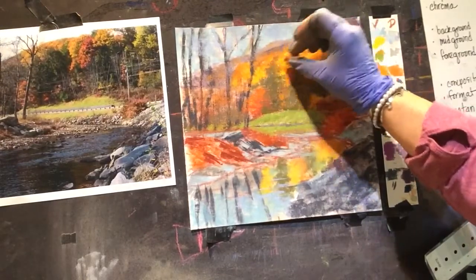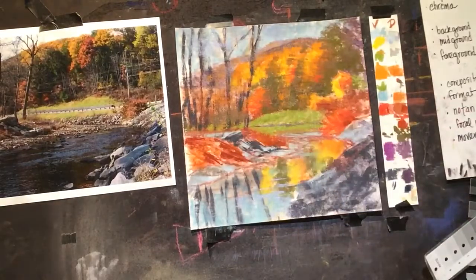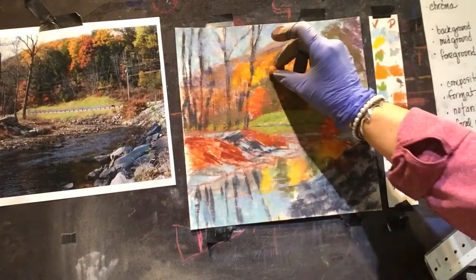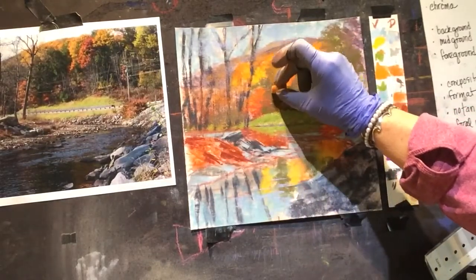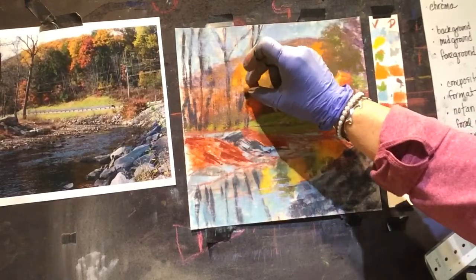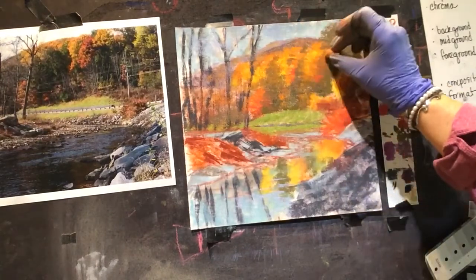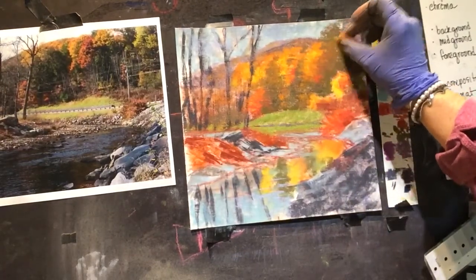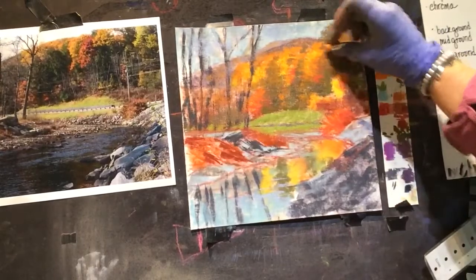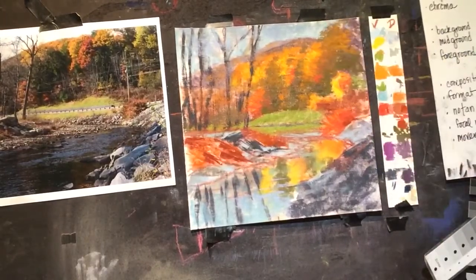And I'll come back in. See what happens when I put the orange over that neutrally colored. See the way now I've made this warmer, neutral, dark. Oh, it's really pretty in real life. Okay, let's get some in there.